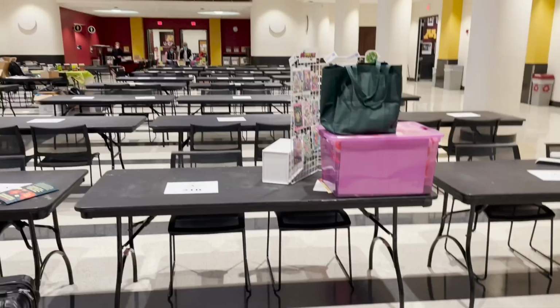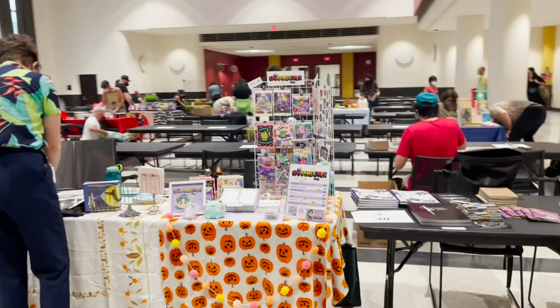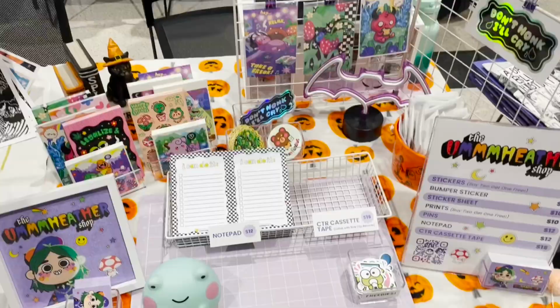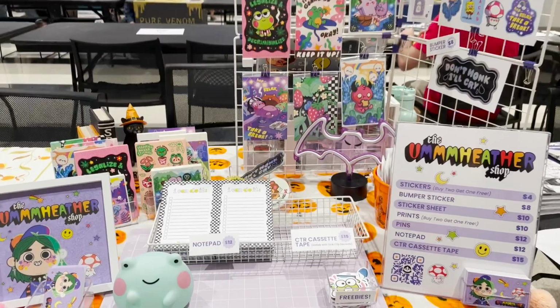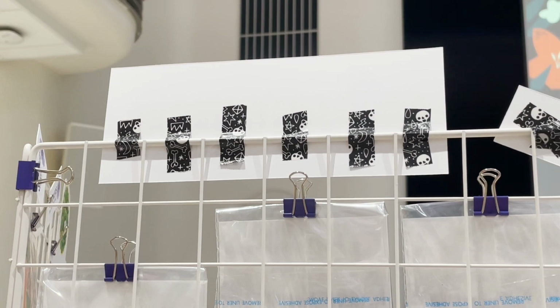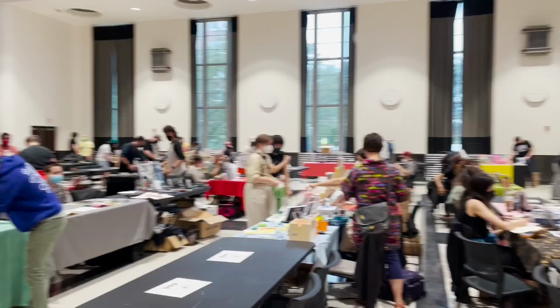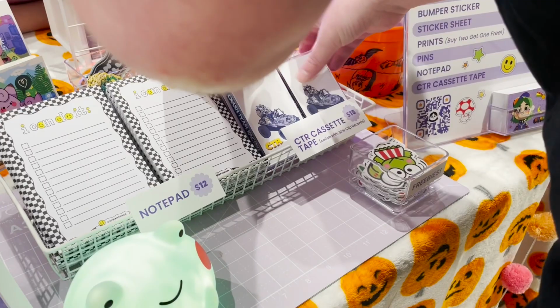Okay, before and after. Here it is. Here's my table. I'm like the Wizard of Oz. Don't look behind the curtain. It's not good. Okay, and here's how it looks with all the lights on. Yay. Everybody else is getting set up too. Looks good so far. Crash is in the house, baby.